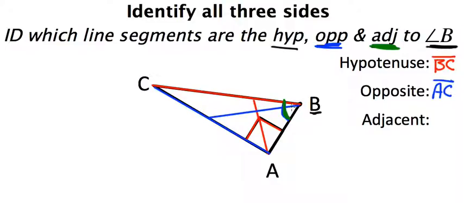Or I can see that angle B is made up of two lines, BC and BA. But BC is already my hypotenuse. So AB must be the only line segment that is adjacent that isn't my hypotenuse. AB is my adjacent line segment.